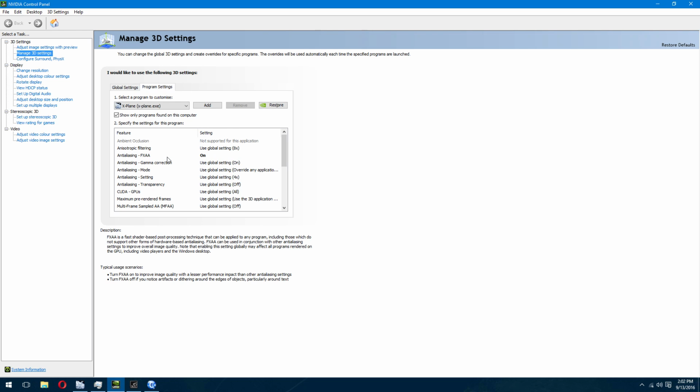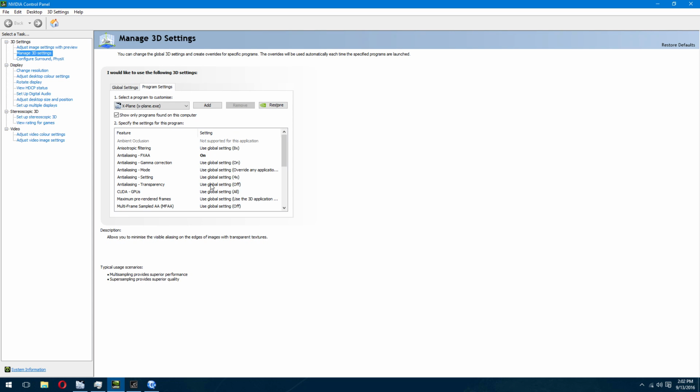Now, this is important. FXAA is on, and just by turning this on, you'll get rid of the jaggies on the aircraft, mainly, and some of the buildings. It does help, and it does not come at a big performance cost. In fact, I have not seen any degradation in performance with FXAA being on.